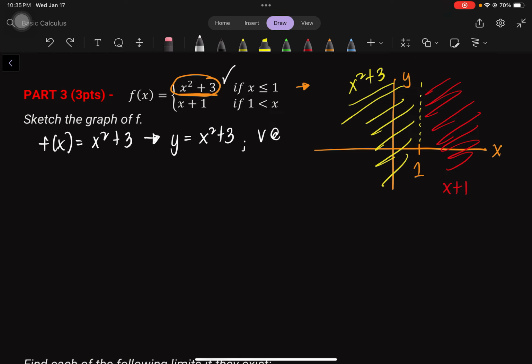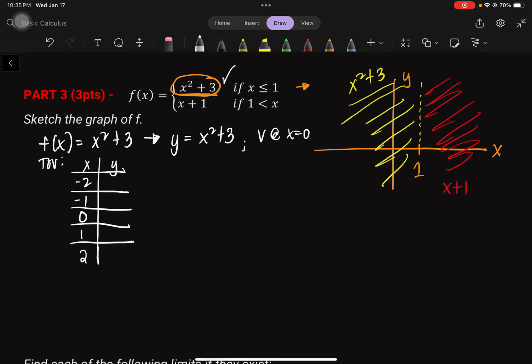At x is 0. So, anong gagawin lang natin? Gawa tayo ng table of values dito. Kahit mga 5 points. Pang grade 9 topics lang to, kung ano yung value ng x, ito yung y. Kung 0 lang siya, kung matatandaan niyo po, ito yung 0, negative 1, negative 2, 1, 2. Anong value ng y? We can compute if x is equal to negative 2, anong value ng y? Negative 2 squared plus 3 equals 4 plus 3 na equal kay 7.